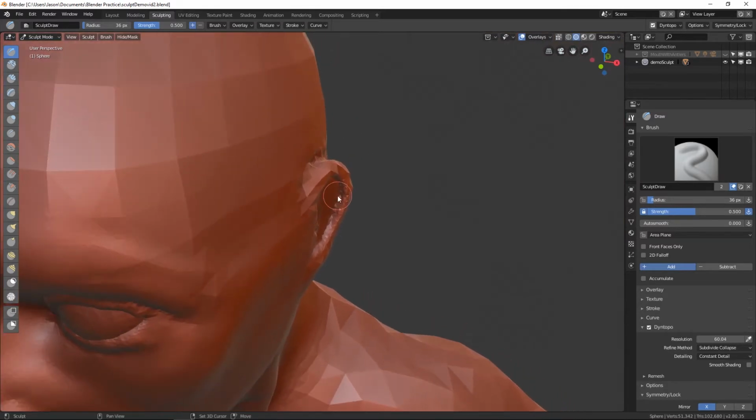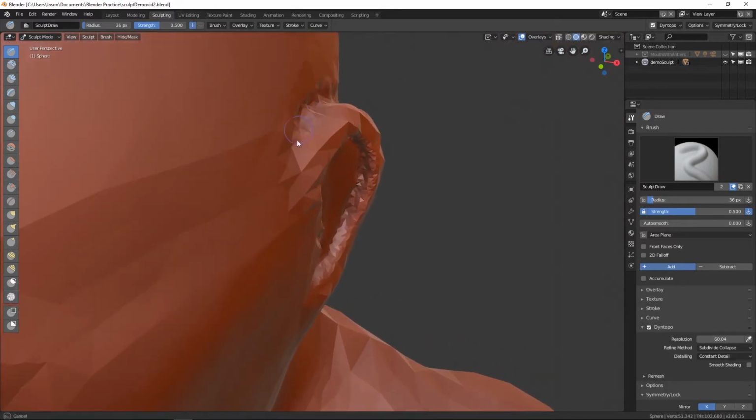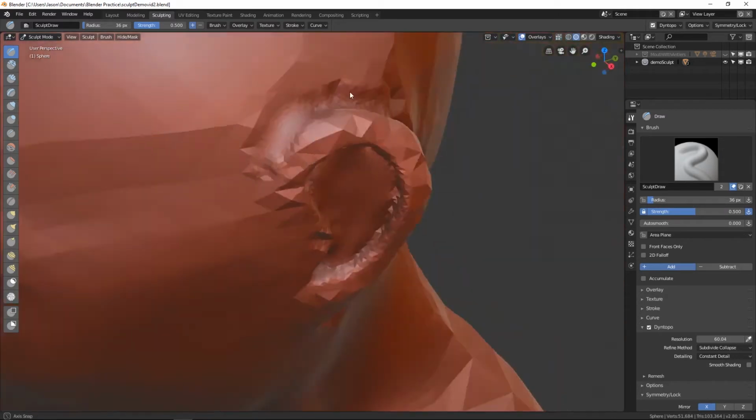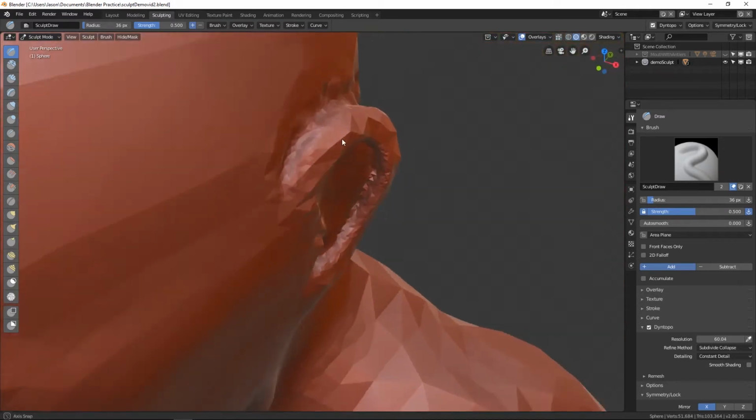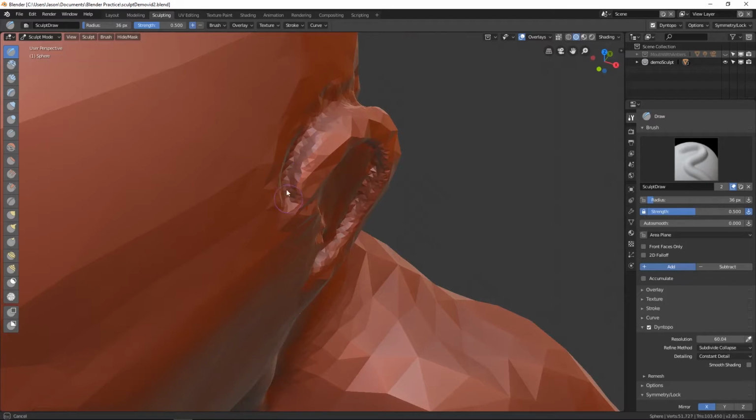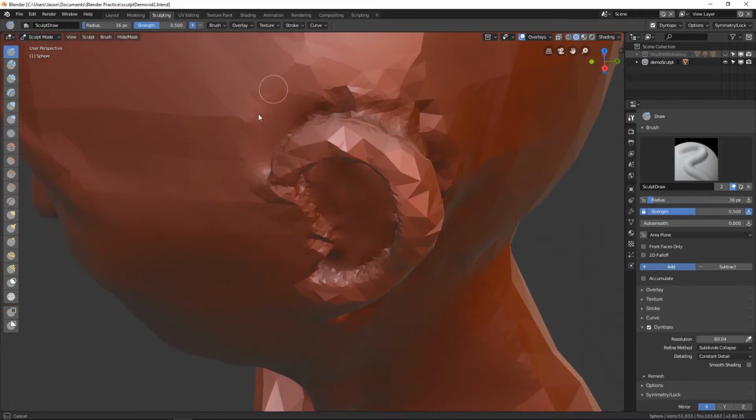I think I probably need more resolution to cut this in properly, but really don't want to go there yet. And I may not even with this sculpt demo. Actually, that's probably deep enough. I can always add clay on top of it too to bring it out some more.